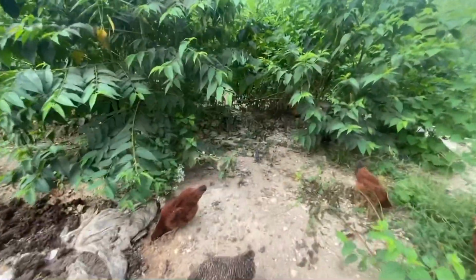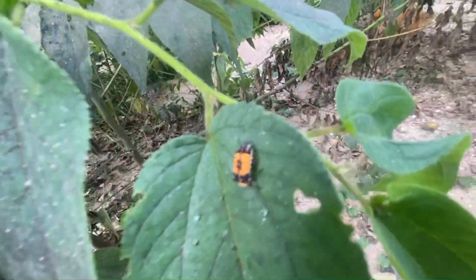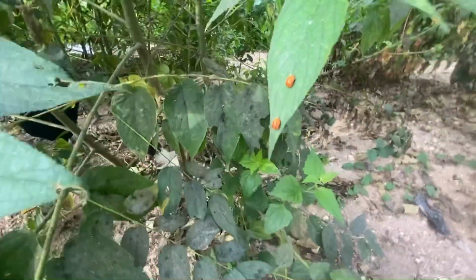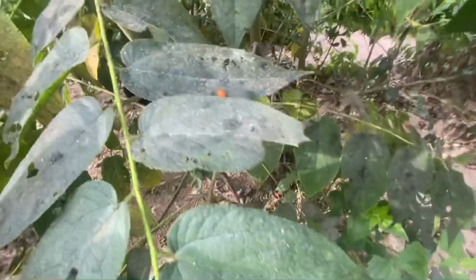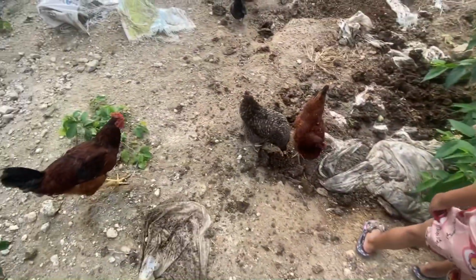I have so many ladybugs. I'm so happy. Ladybugs. And the not so good bug. But let's let them thrive in here. There are a couple more. So nice. When these good bugs are abundant in this place, then you'd be able to grow very, very healthy soil. Very, very healthy produce from your land. It's natural, chemical-free, good for your kids, good for your health, good for your chickens and everything.